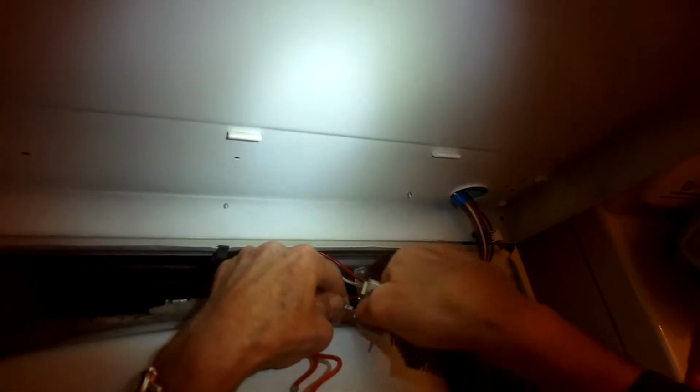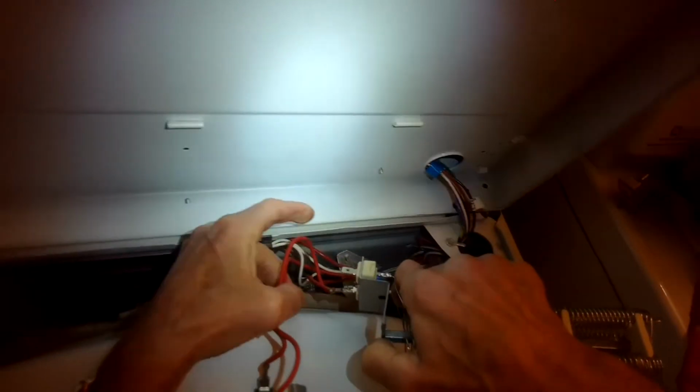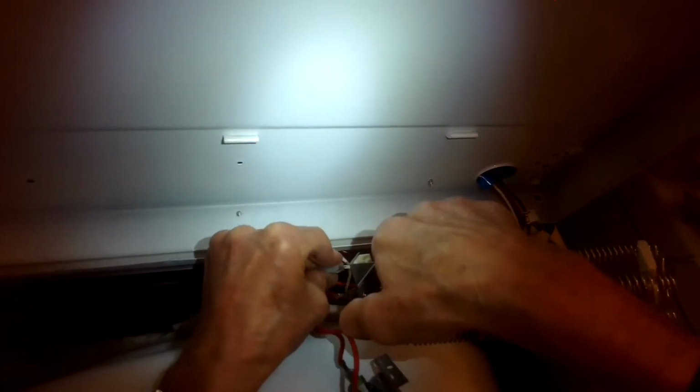Just getting all the wires securely put onto the element and onto the thermostat. So just make sure they're on there nice and snug.